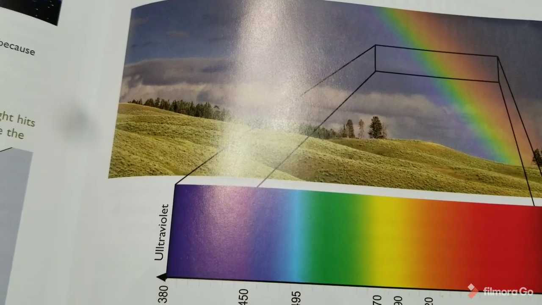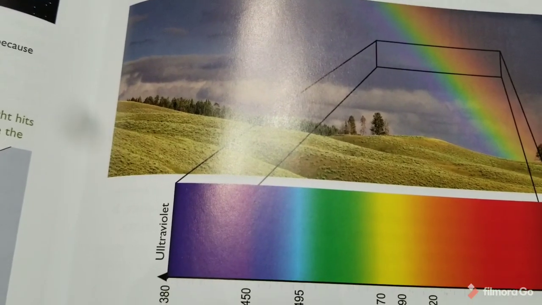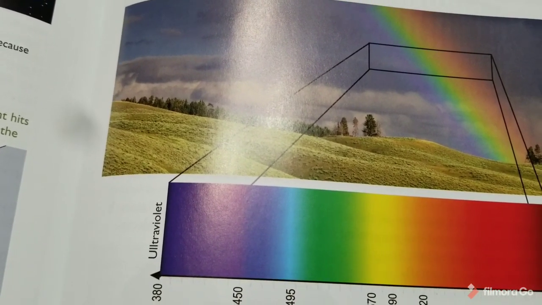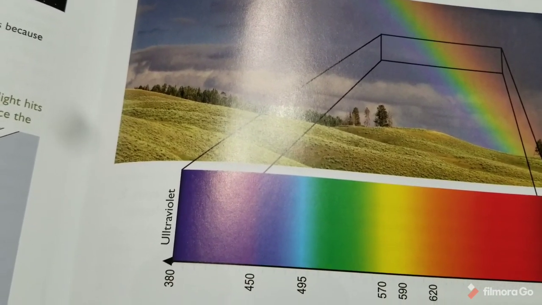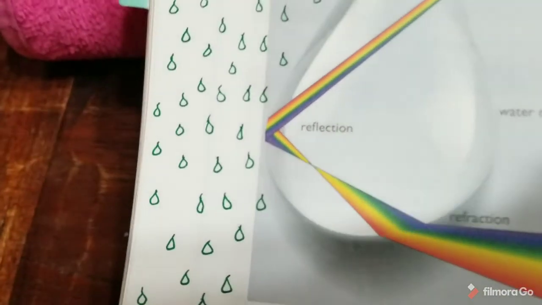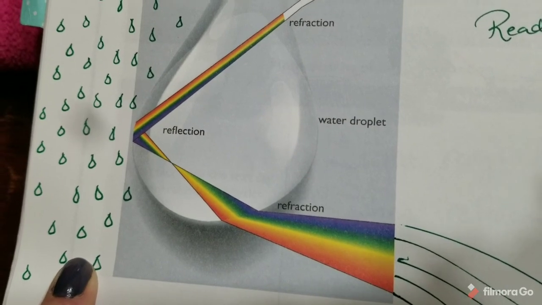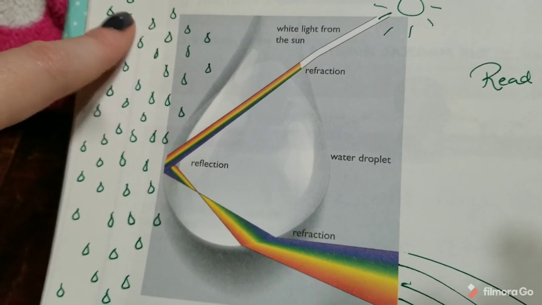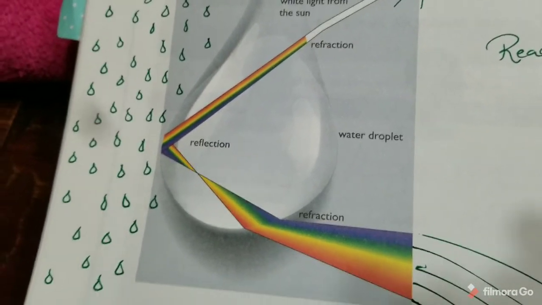And so the red light is bent the lowest. And if the red light is bent low, then in order for it to reach your eyes, red light will have to come from the highest water droplets in the sky. And then violet is bent the least. So you see the light coming from the lowest water droplets in the sky when you see the violet. And all the ones in between are the other colors in between. So in my picture right here, these water droplets would be the violet making water droplets, and these would be the red water droplets, the ones that make that color because of the angle that the light would hit them, and all the colors in between. Pretty neat, huh?